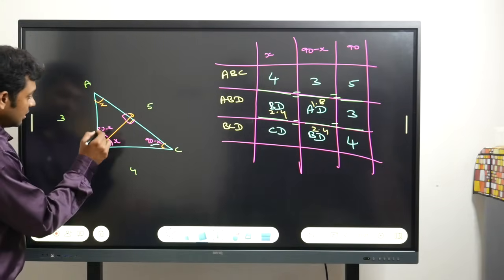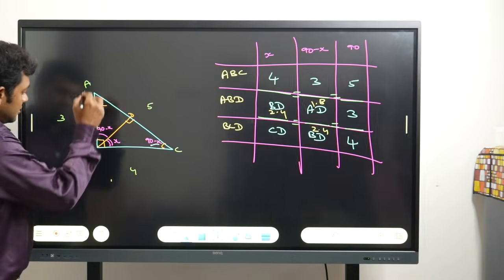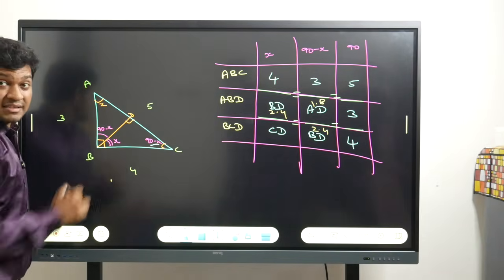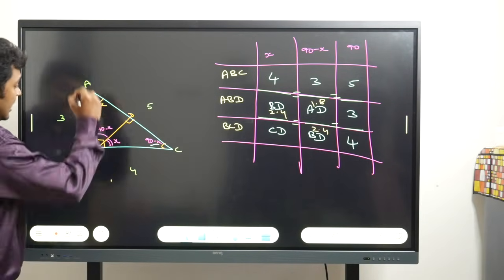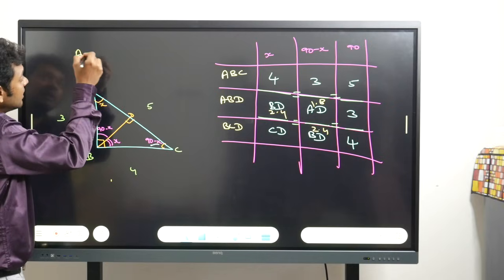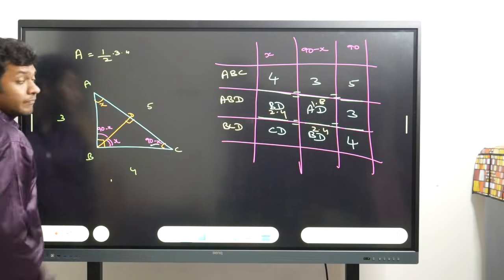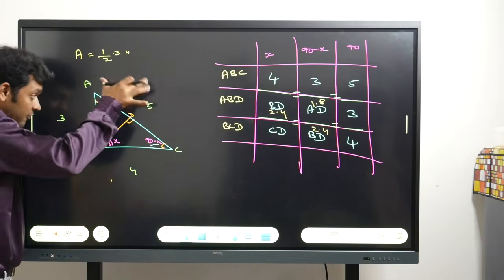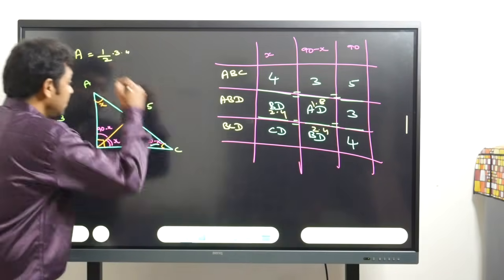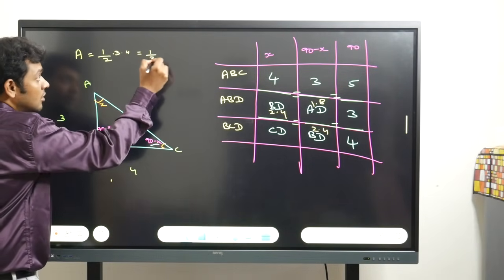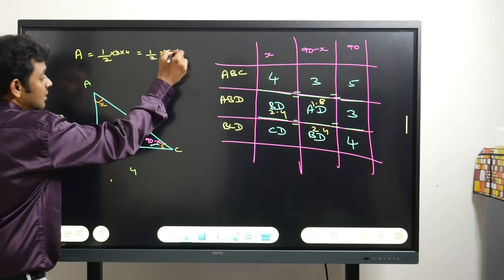Now listen. Here we know these three triangles are similar. In triangle ABC, can I say BD is the height of the right angle triangle? BD is one of the heights, right? So BD is the height. Now the area of this right angle triangle is half base into height, which is 3 into 4, which is the same as half this base AC times this height, right? So if you consider this base, it is half base AC, which is 5, times height, which is BD.